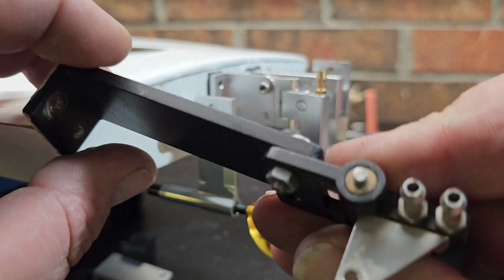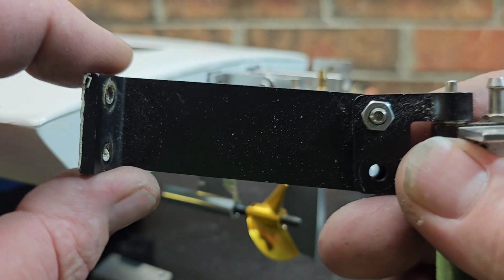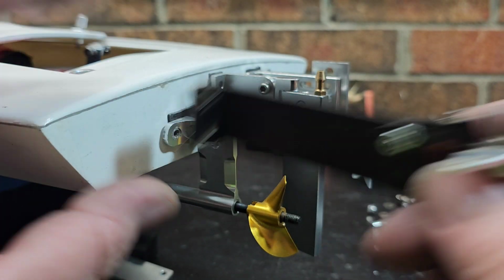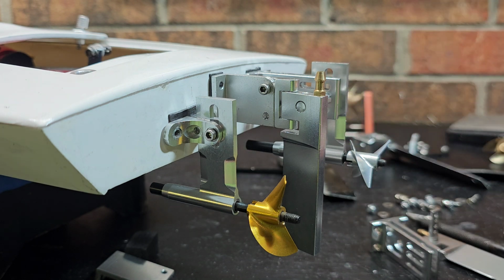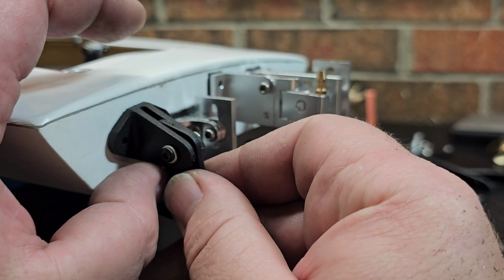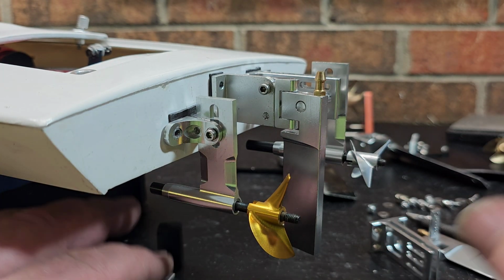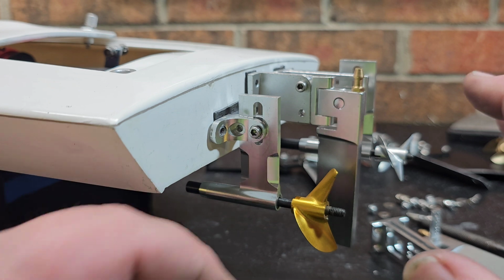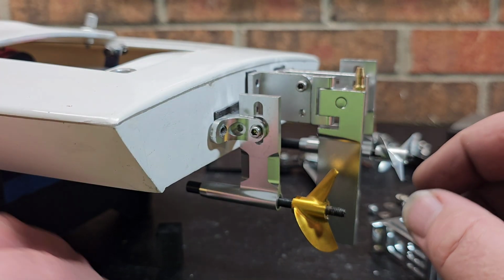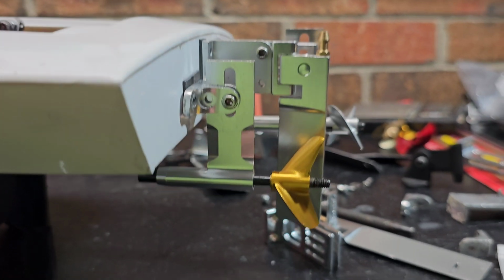Now I could modify this big bracket like I did that Miss Geico 2024 and cut it down, but I really wanted everything to kind of match on this boat. That's the reason why I'm ruling out the plastic base, which would actually work perfect with these struts. I'm ruling that out because I want everything to match. All right, so I cut the rudder bracket down, and I wanted to show you guys the setback here.